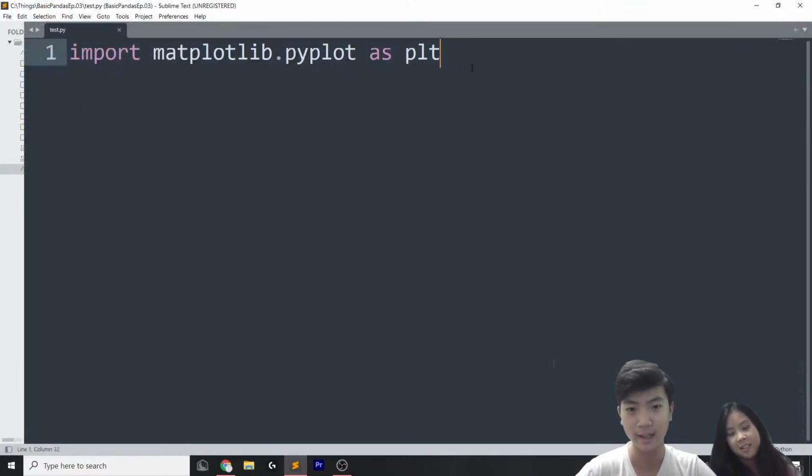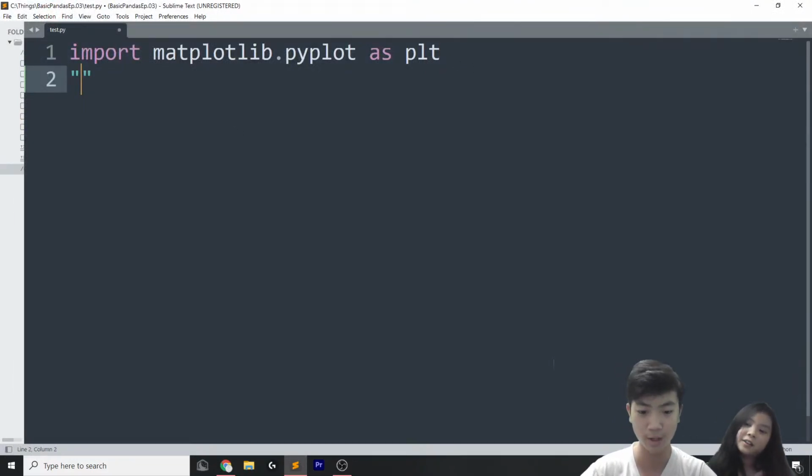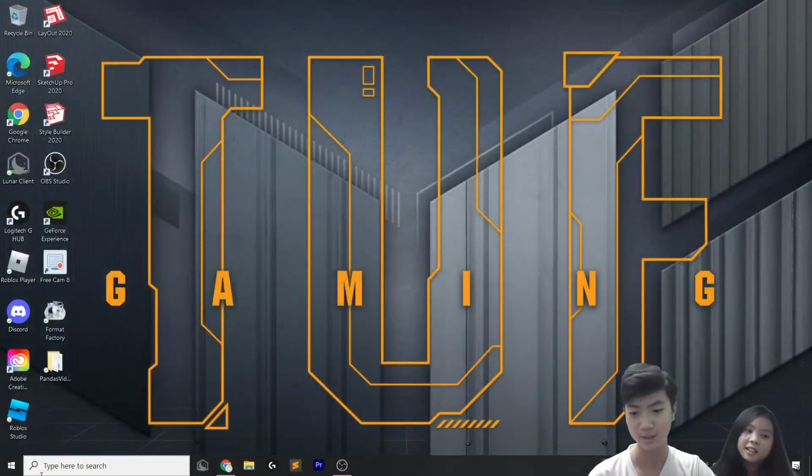Also, anything that is inside of quotation marks is a string. Anything that is a whole number is an integer. Anything that has a point is a float. But we're just going to be focusing on integers and strings mostly, okay? So let's go into Jupyter Notebook.